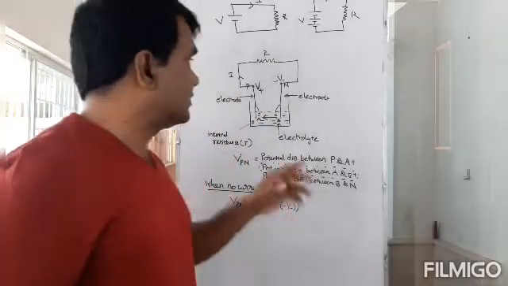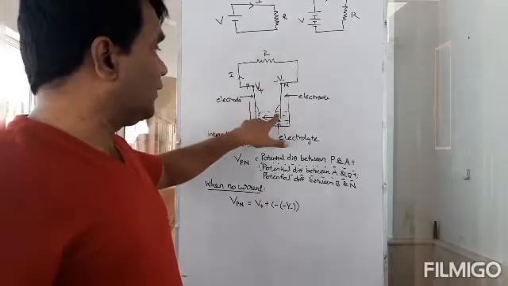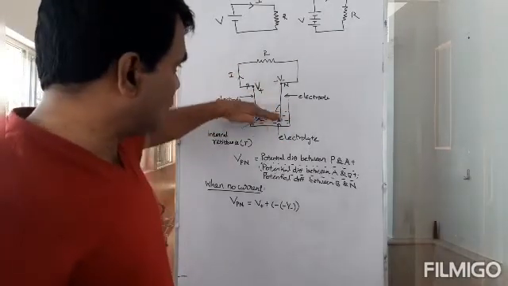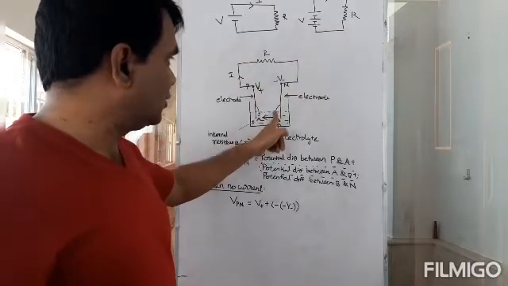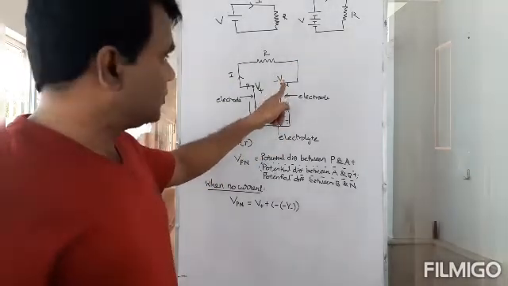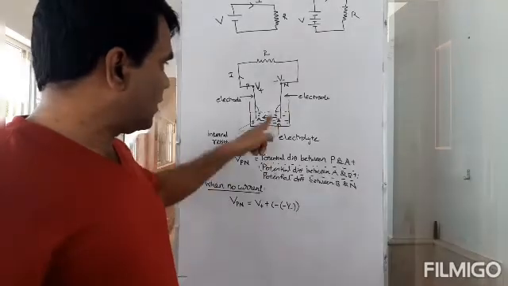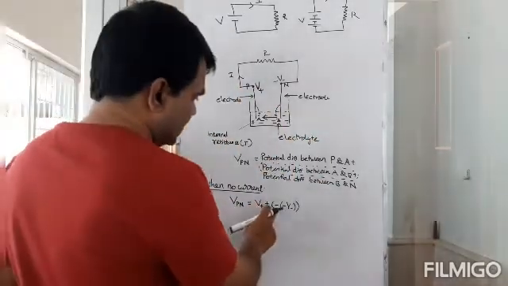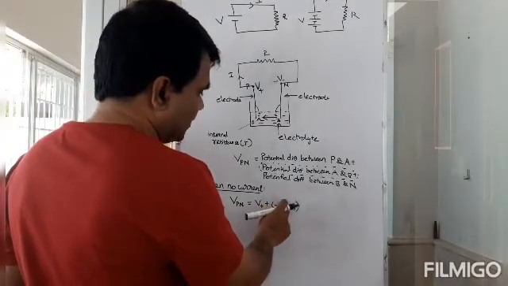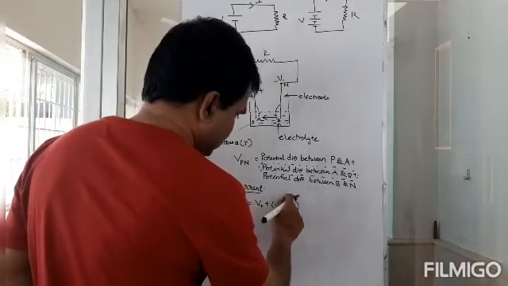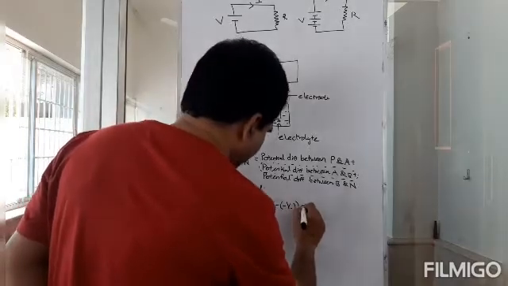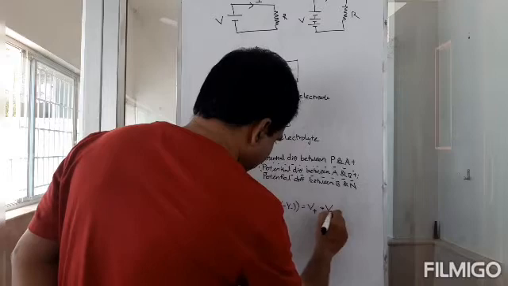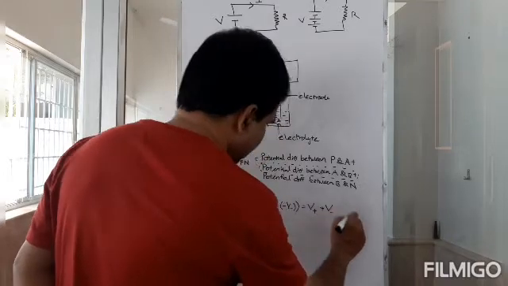I hope you understand this. What is this V minus? The potential of this with respect to this. But then when you go this way, then you need to find this potential with respect to that. So that would be negative of that, right? So minus of minus V minus. So that gives you V plus V minus.